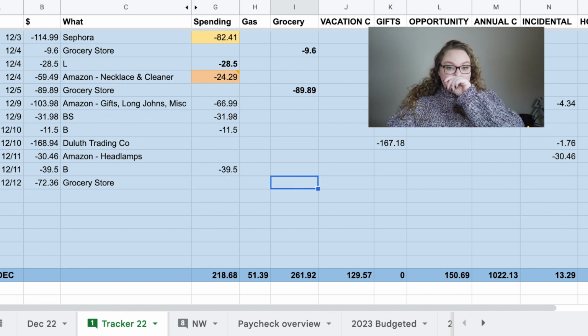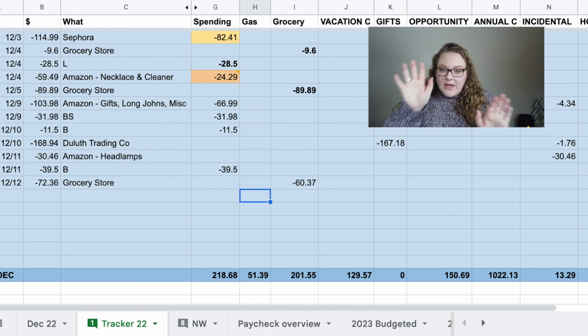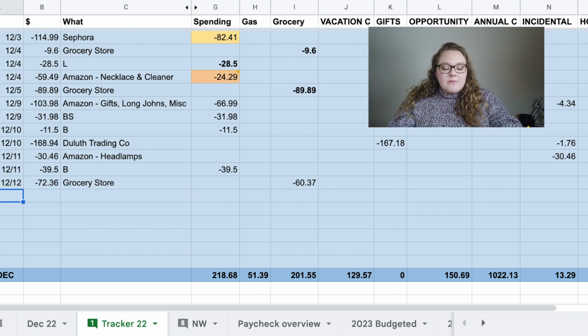And this was a split purchase too. I went grocery shopping and I picked up a tub of litter for my cat. So I'm going to charge that to his sinking fund. The litter was $11.99, which would leave my groceries at $60.37, and I'll come down to Miko, who's my cat, and put $11.99. That way, even though I swipe my card once, I know the breakup, and I just look at the receipt for something like that.